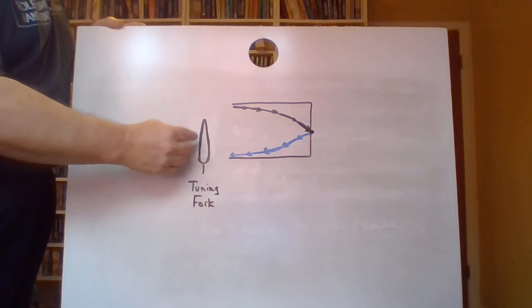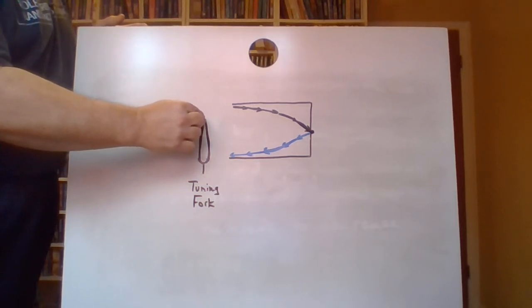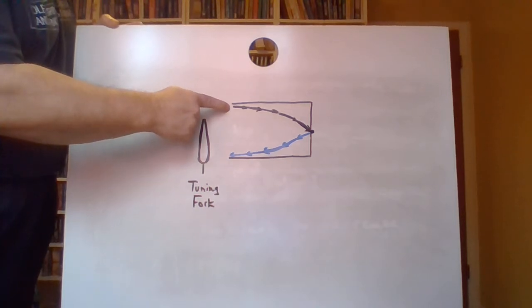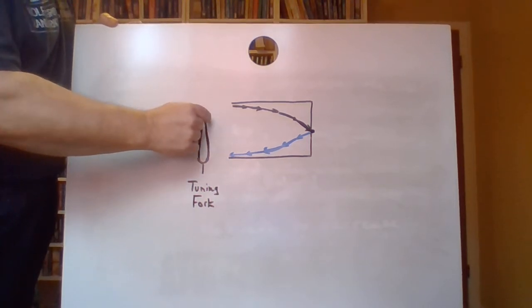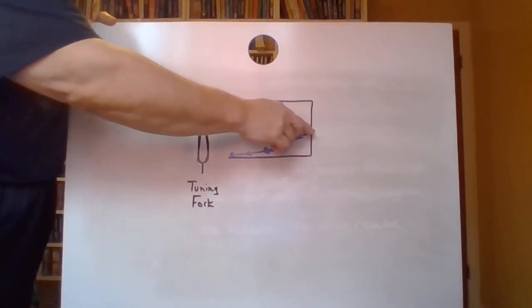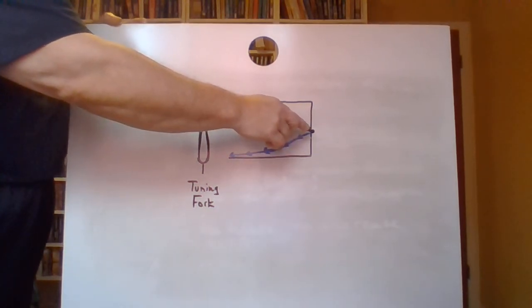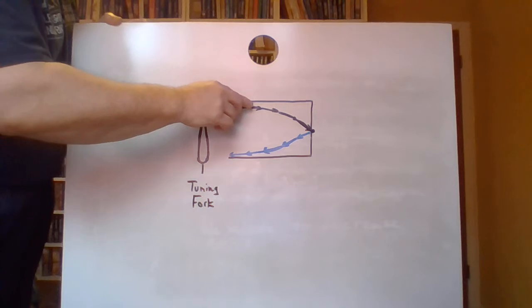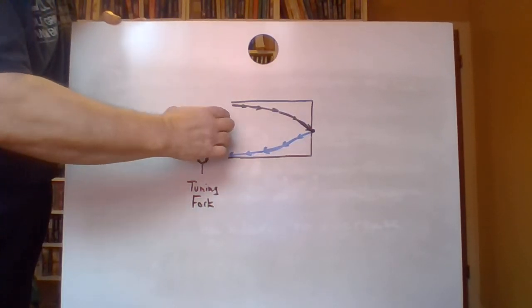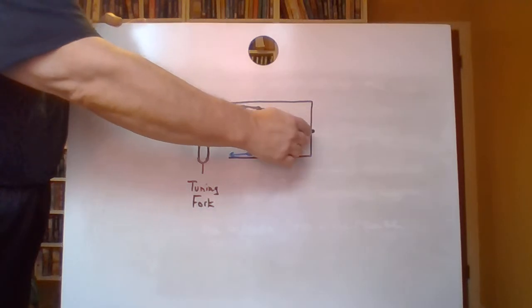It began with the tines kind of close together, so we had a high pressure. That high pressure starts to decrease as these tines go out. That information is traveling down the tube, and so it travels down the tube. The pressure becomes low at this end as that pressure wave gets to here.